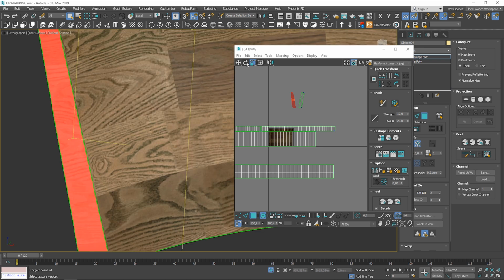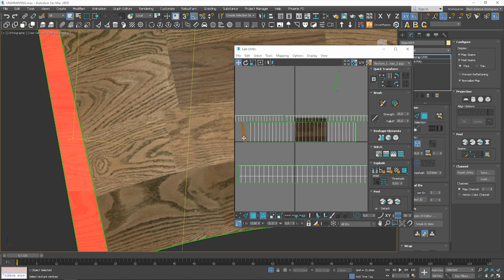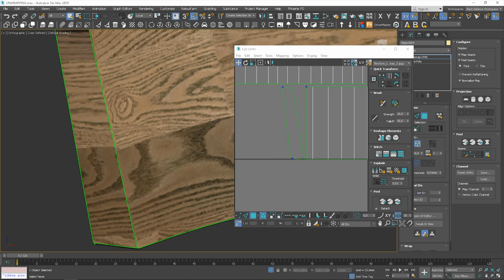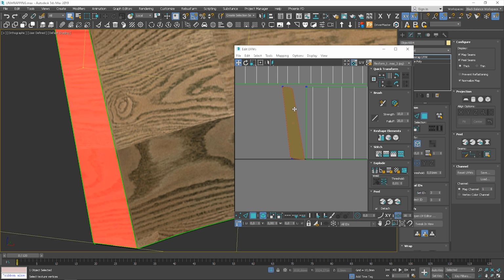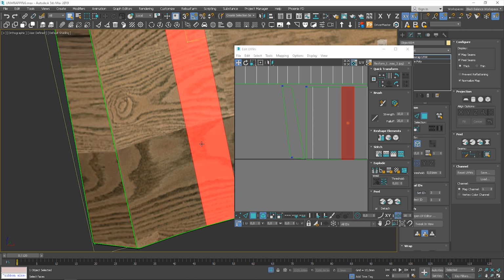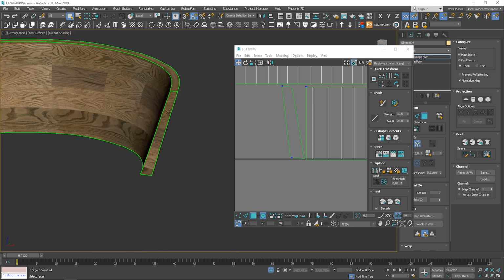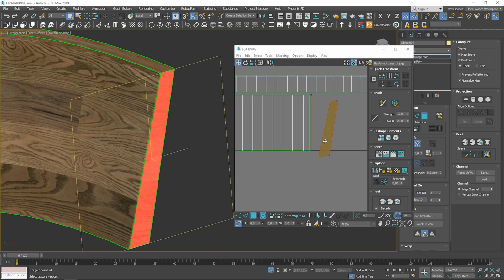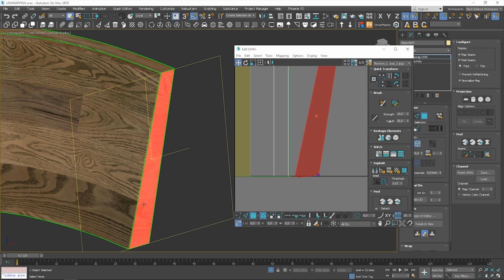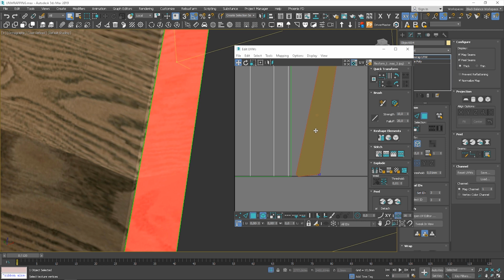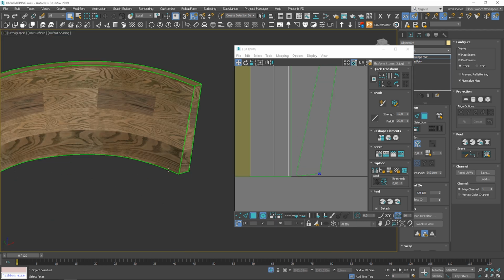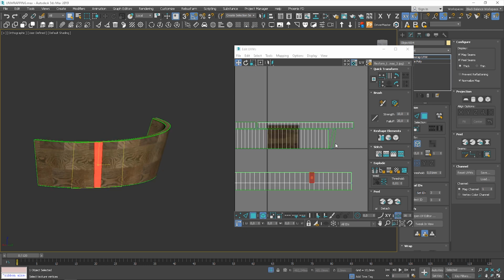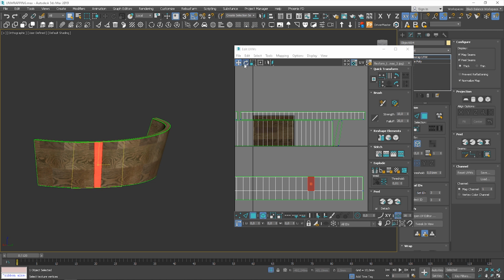I like it, but I want this piece to continue the tints here. Let's adjust it by hand. In order to do this, we need to move it and adjust. And the same here. Oh, scale is not right here. Let's adjust it manually.